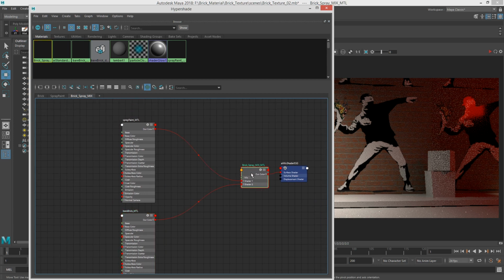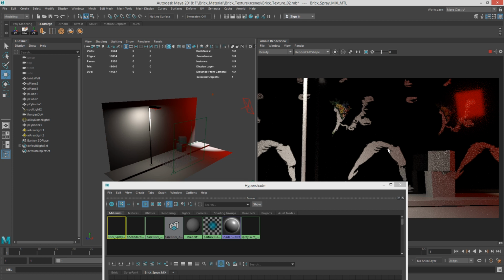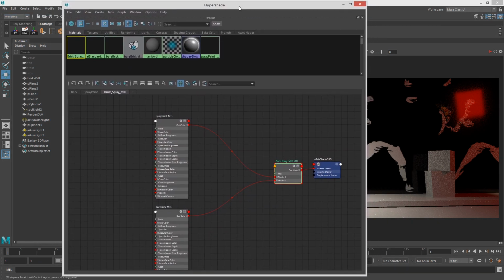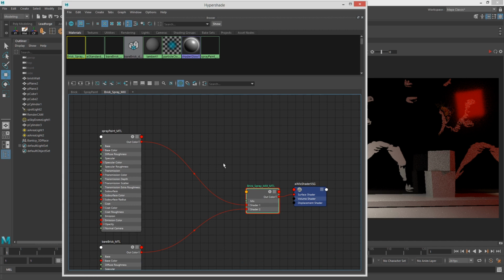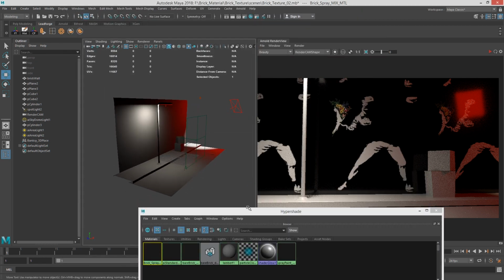And what I want to do is a control that is driving the cutter of this. So if I turn this back on, you can see now it's just fully spray paint. It's not cutting out that spray paint decal. So I have the texture made already, but I want to make sure that the projections follow each other because there's two of them.